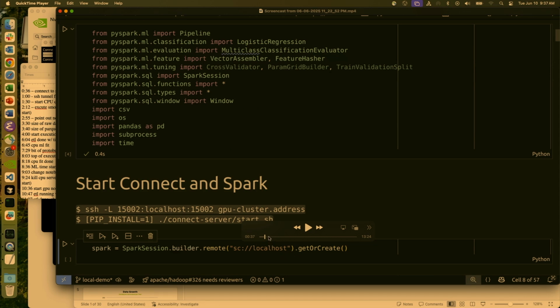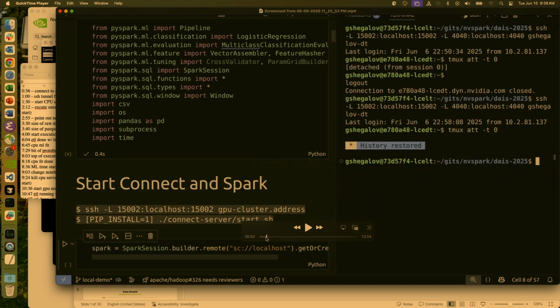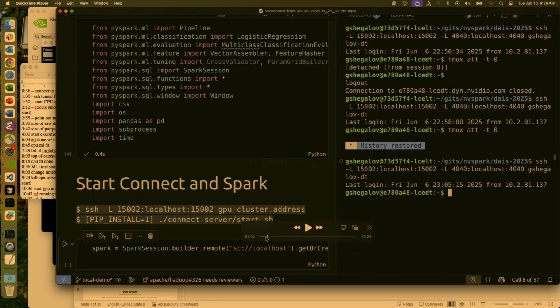The next key step is at the 1 minute mark, so we'll fast forward there, where we are setting up an SSH tunnel, which you can see at the bottom of the terminal window, from the laptop to the workstation where the Spark Connect server is running. And there's the famous 15002 port for the Spark Connect server. And then we also tunnel into the Spark UI.